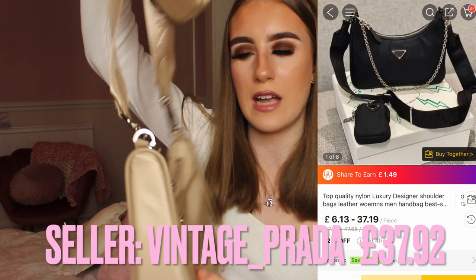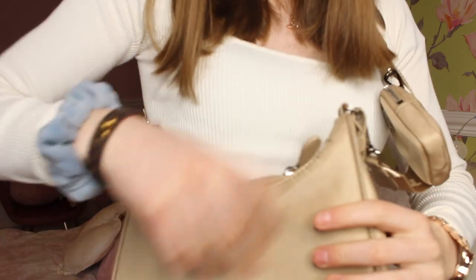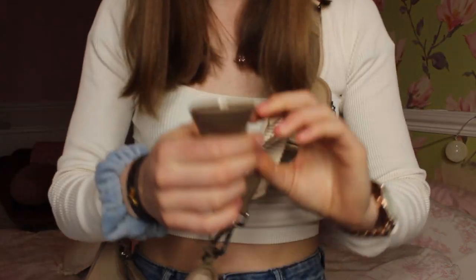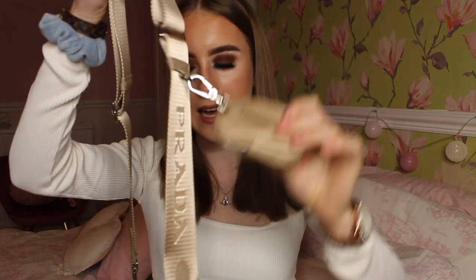Next up I have another handbag because collecting handbags is honestly my hobby. Here I have the classic Prada 2005 re-edition handbag — an absolutely stunning colour, continuing the nude theme. It's got the Prada logo, a working zip inside, and the re-edition tag hanging on it. It did come with a chain but it's really short — I know the real one is the same but I'm not keen on it so I've taken it off. The strap also says Prada on it.